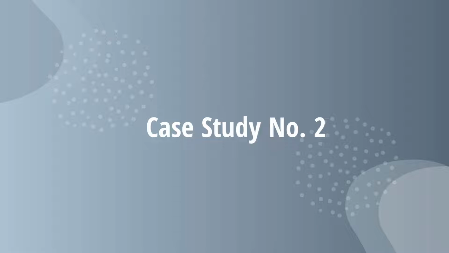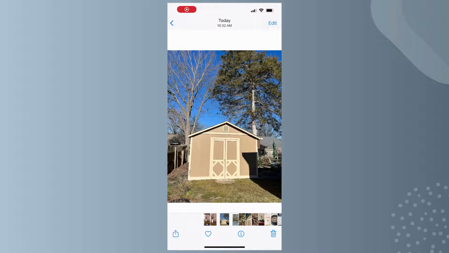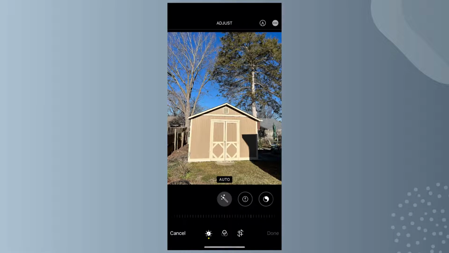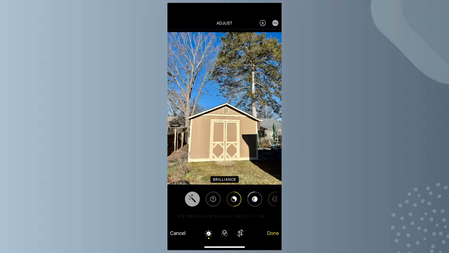In another case study, we're going to see differences that are not quite as dramatic as the first one, but still make an important difference. This photo, in my opinion, is a little too bright with the sun reflecting on that shed. So I'm going to tap Auto and let's see what happens. First of all, it didn't change the exposure. It did, though, increase the brilliance and the highlights. I adjusted that there a bit just to see, and then it increased the shadows, which really helped, I think. The contrast was brought up, the brightness a little bit, and the auto adjustment also brought up the black point and the saturation. So I believe all in all, the photo was improved and made it more beautiful.